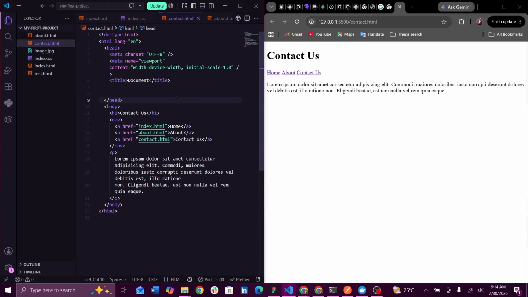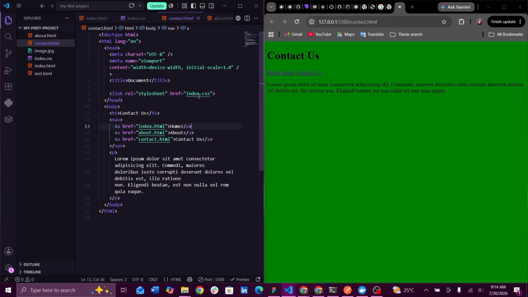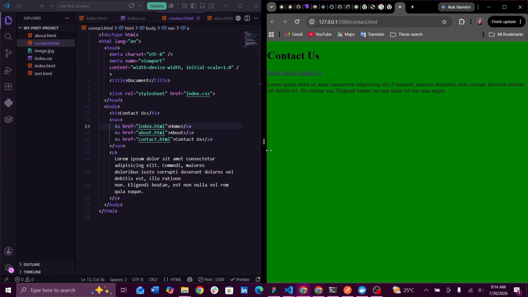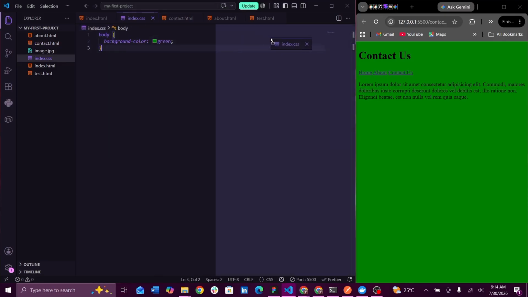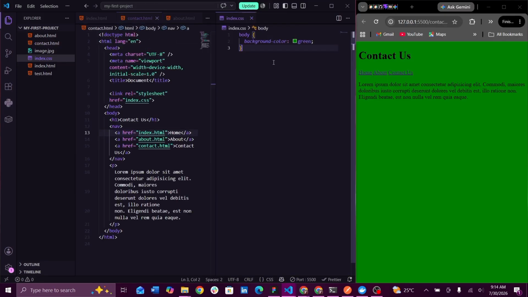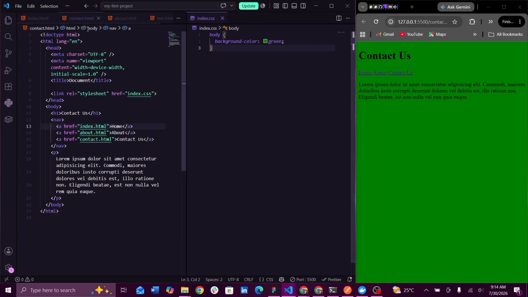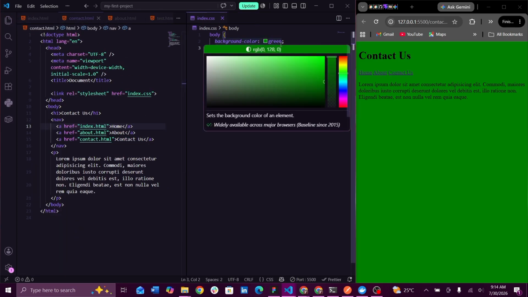Because we've already created the style in this, if I take it back, it is reflecting here because of that style. Let me adjust it so that you guys will understand what I'm saying. I'm just going to adjust this one and bring the styling here so that you understand clearly. So now this is the styling, this is index.html, and now this is contact.html. The style we are calling green.